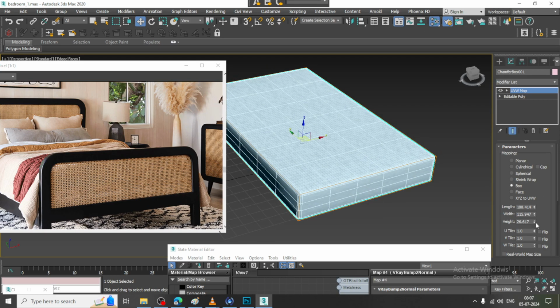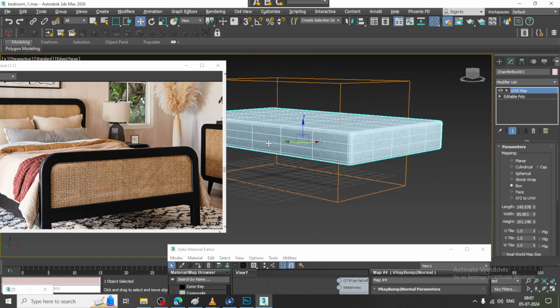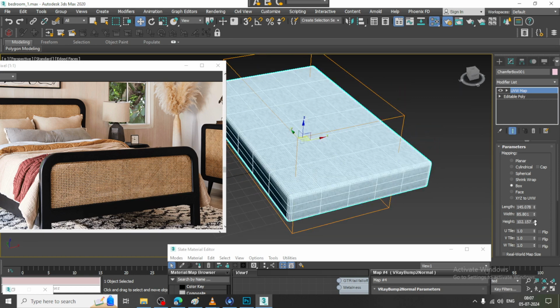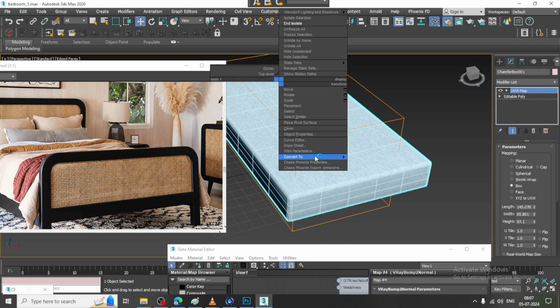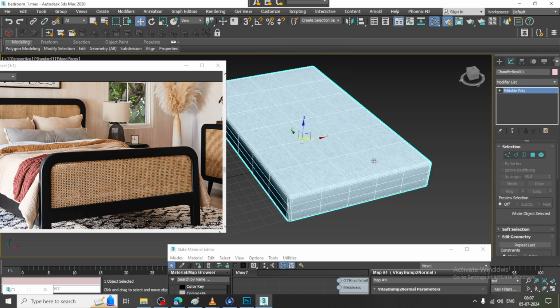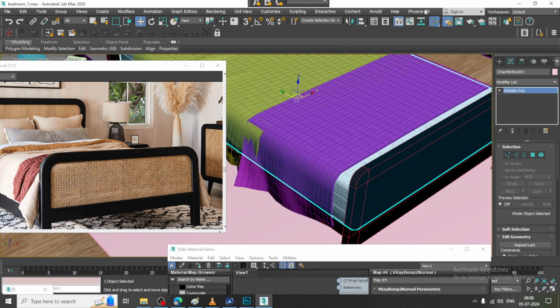You can set it as a box and slightly increase the height and width. Alright, I'll end isolate this.